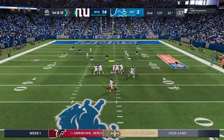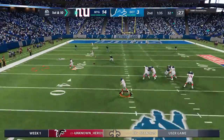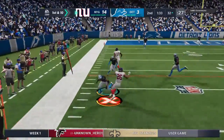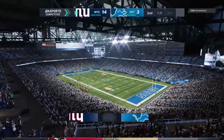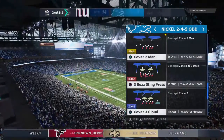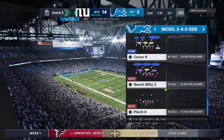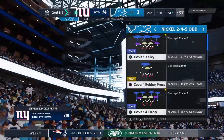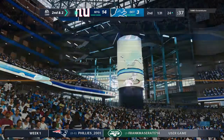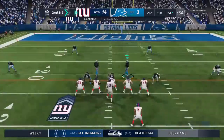The key for him, what does he learn from it? When he watches the tape, does he have an answer right now where he already understands what mistake he made? That's what the coaches are going to want to know, and that's what they'll grill him on and see how he grows from it. The Giants going to go ahead and use the first of their timeouts as they'll talk things over prior to this upcoming second down play.